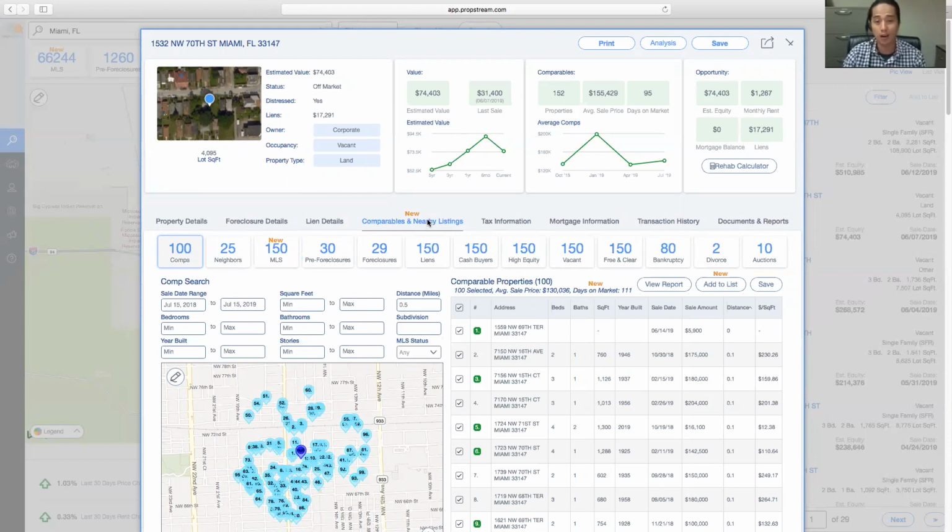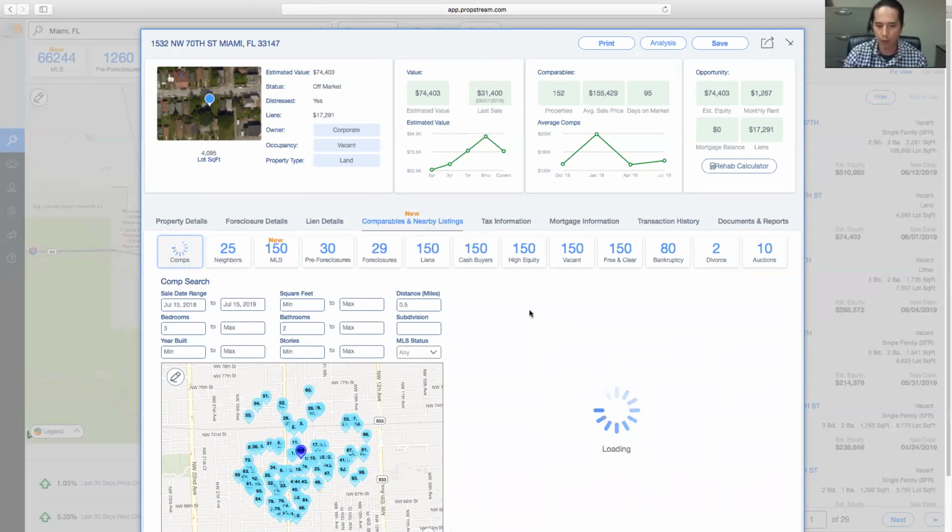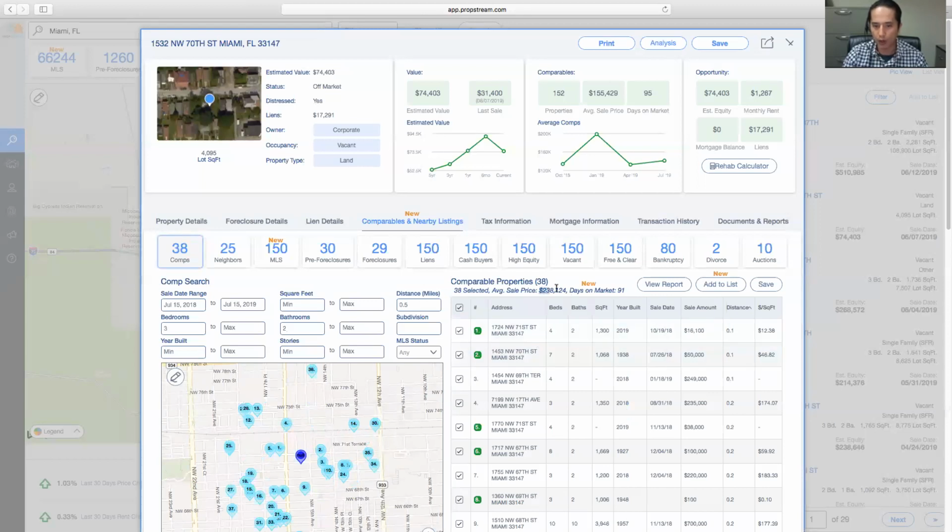and it allows you to run comps on 3 different levels. The first one being county recorded level. So we can apply sell date range, bedrooms and bathrooms, like 3 bedrooms, 2 bathrooms, and essentially narrow down our results. And by doing that, we're able to get an estimated value, a better one.